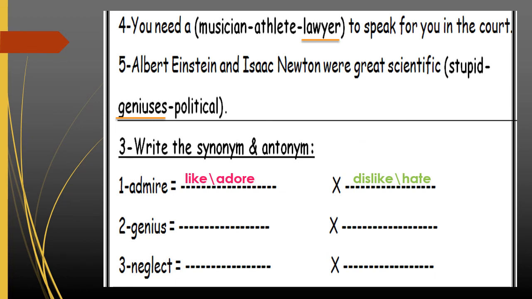Number 2. Genius. What is the synonym of a genius? We have here 3 words: intelligent or clever or smart. What is the antonym, the opposite of a genius? Stupid or idiot. The last one here, number 3, neglect. What is the synonym of neglect? Ignore. What is the antonym, the opposite of neglect? Care.